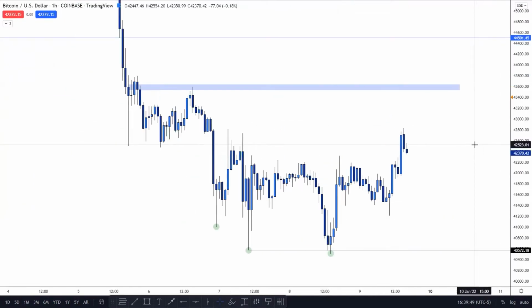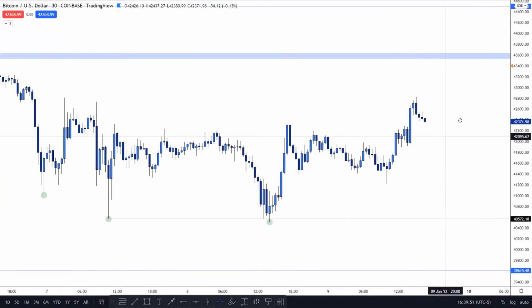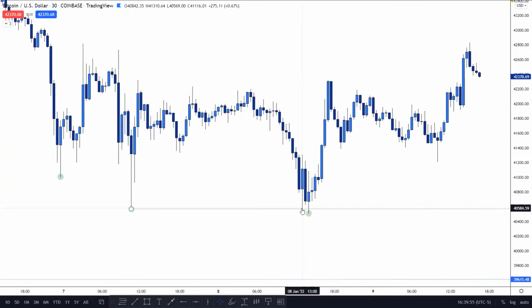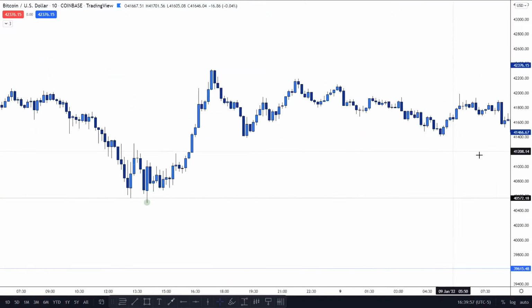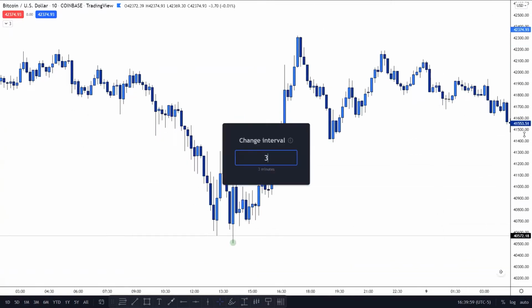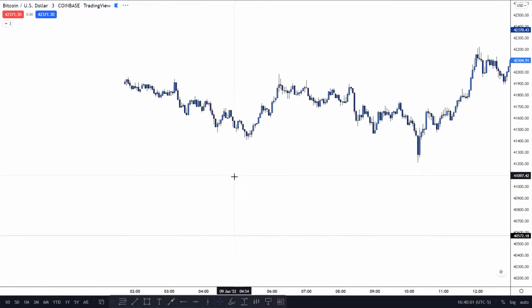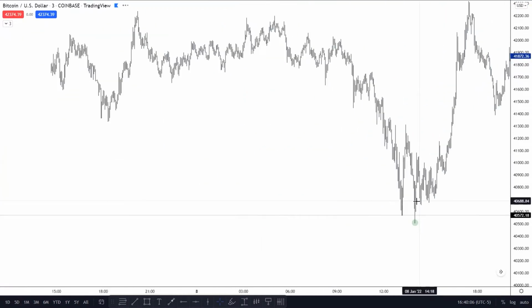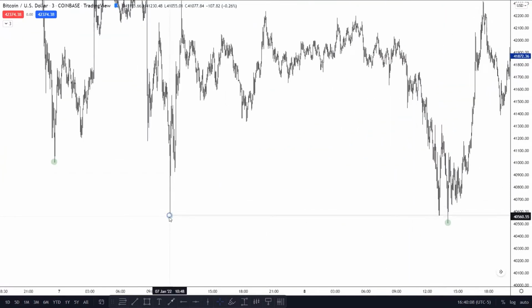Zooming back in, zooming in one more time. What we could see here is, actually, I was really on the 5 minute, which I'll get into. You know what? I'll just go right to it. So I have this low mark of this spike, okay? The very bottom of that low. And I put a line right there.